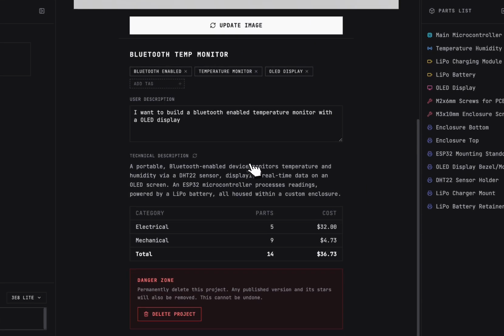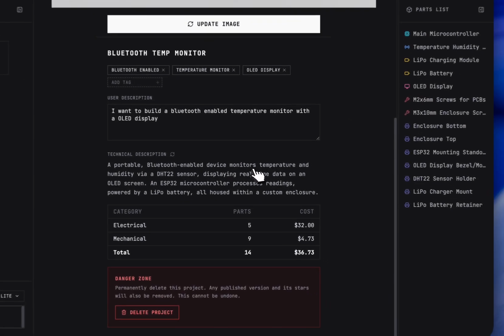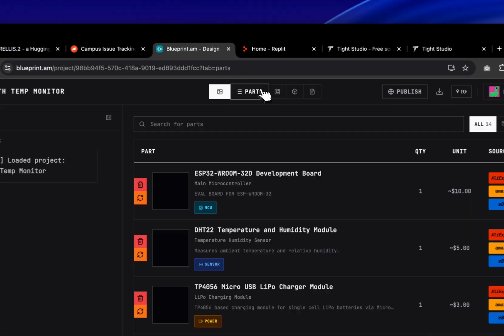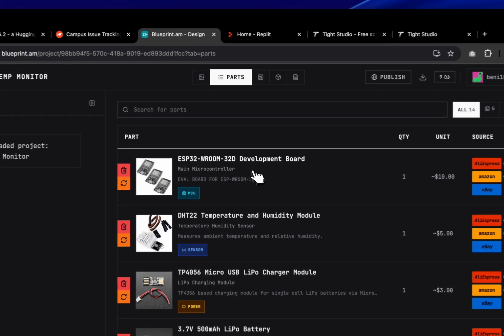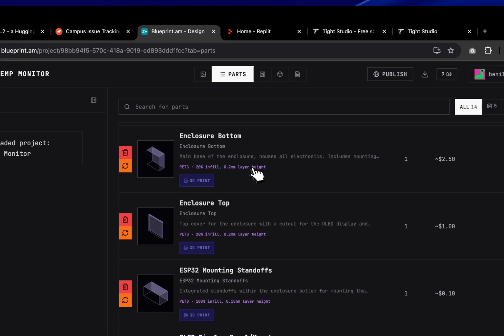See, it has given me all this. So a portable Bluetooth enabled device monitors temperature and humidity via this and that sensors. Okay, now here let's just look into what it has. It has given me every part that I have to use to create this project, right?